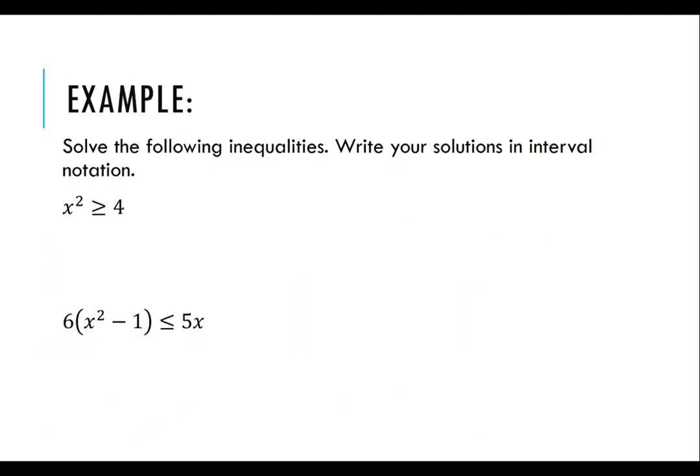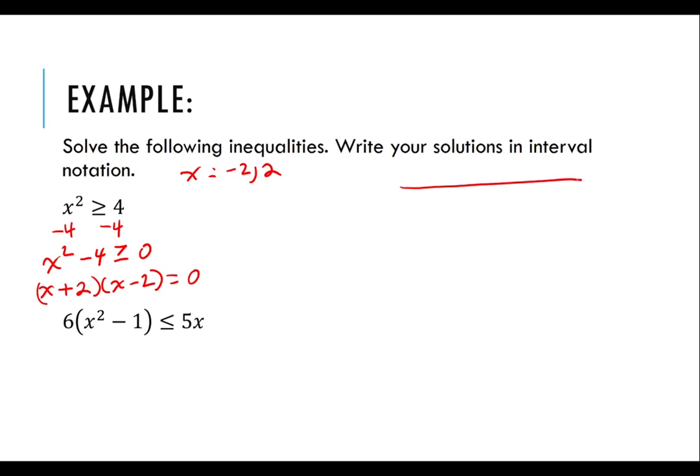Notice that in the previous ones we had an inequality related to 0, and so we always want to start with that. So how about we subtract 4, then I get x squared minus 4 is greater than or equal to 0. Then we know that we're looking for the positive solution sets after we find the critical values for x squared minus 4. But x squared minus 4 factors as x plus 2, x minus 2. And so if that's equal to 0, then my critical values are x is equal to negative 2 and positive 2. So then on a number line, this is from negative 2 to positive 2.